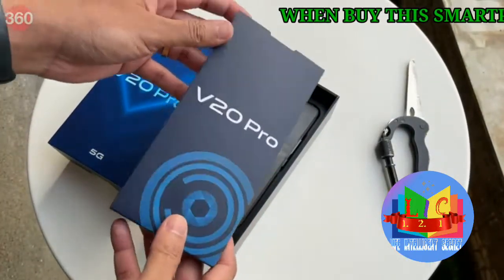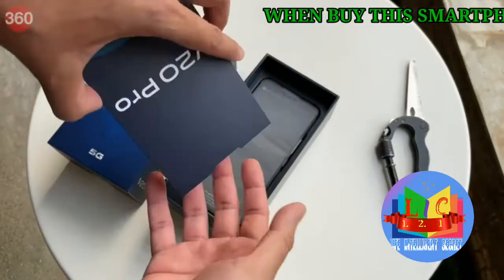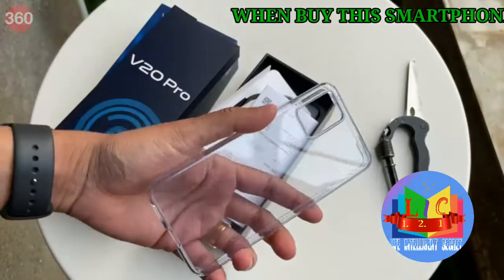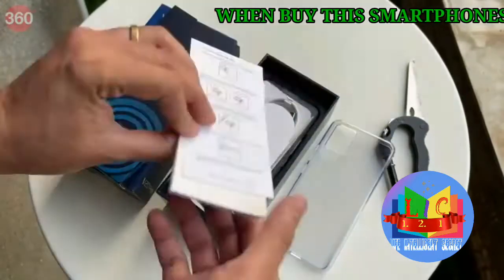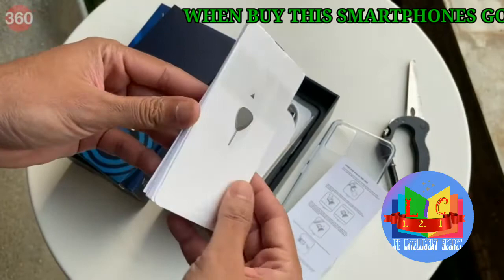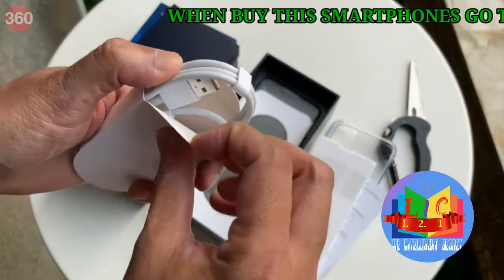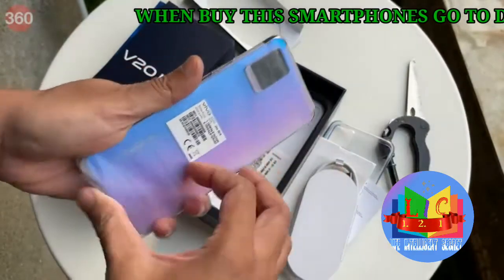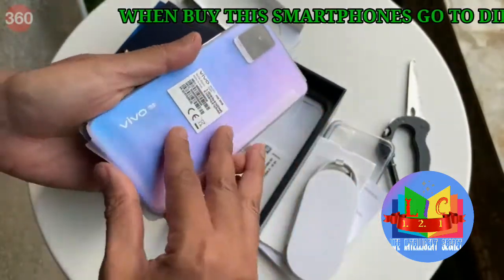Okay, so first up we have a little cardboard sleeve with a bunch of things inside. These include a transparent silicone case. You get some manuals and of course a SIM eject tool. Then we also have the USB Type-C cable, and finally we get to the V20 Pro itself.